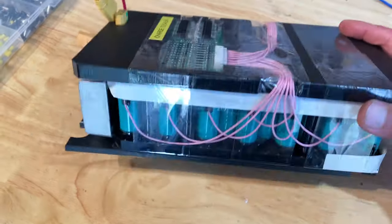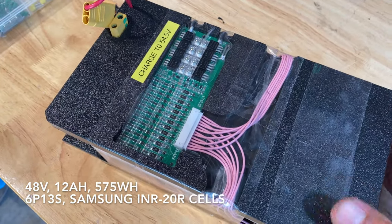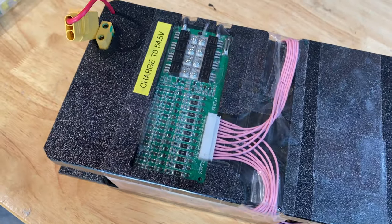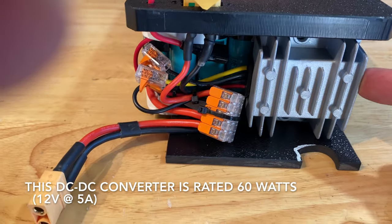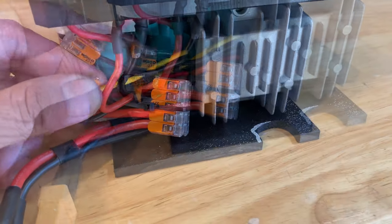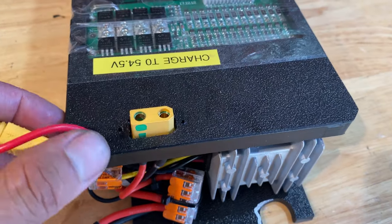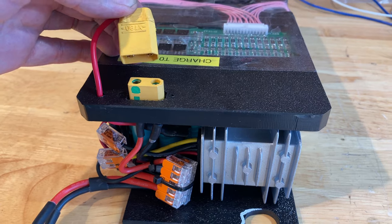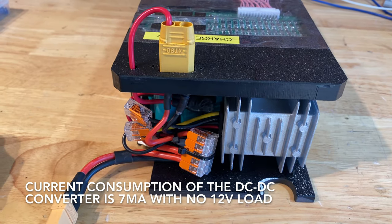This is the battery pack I'm using. It's made out of 18650s and I have a 13S BMS on the top. I cut the grooves out on my CNC router so the wires have a little raceway to run in without getting pinched. On the front I have a DC-DC converter that converts 48 volts into 12 volts to run my lights. This is my main XT90 plug that goes into the motor, and I also have a charge port on the top. The DC-DC converter is powered by a connector that plugs into the charge port of my battery, which lets me unplug it so the DC-DC is not constantly powered and draining the battery.